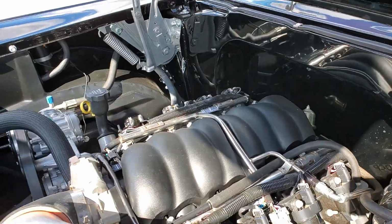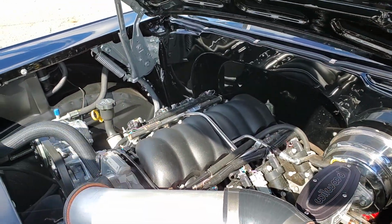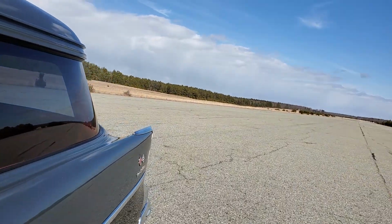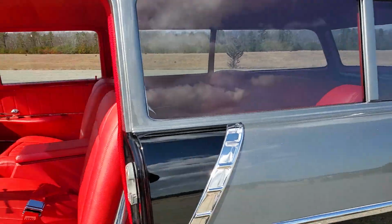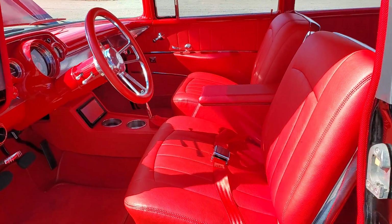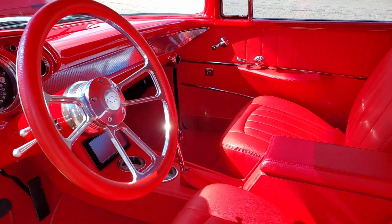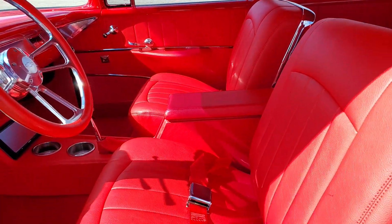Did you do the steering column? I think it's Flaming River. What kind of wiring? American Autowire. I like those. Everything's all labeled. Beautiful. Those seats are actually '65 Impala Super Sport seats. They look perfect.